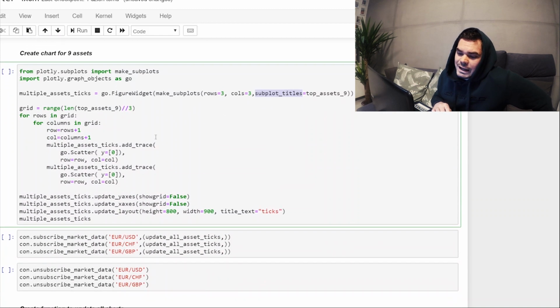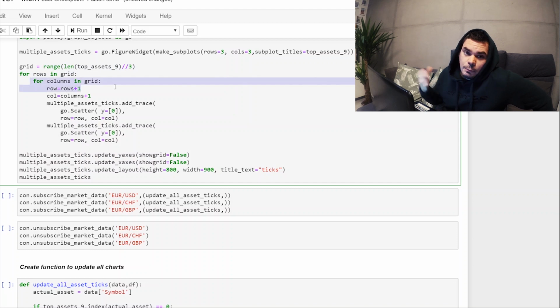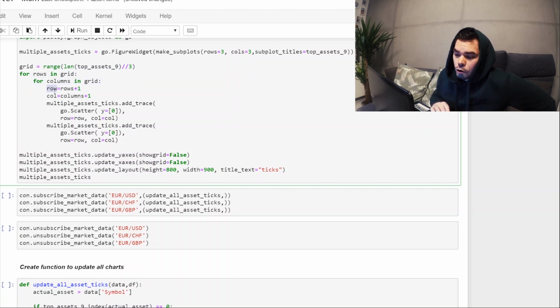And here we got the grid. This is just the range. So what I did is I made a loop inside a loop, a double iteration, to count the rows and columns and create a subplot for each iteration.